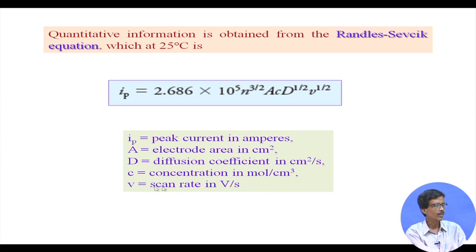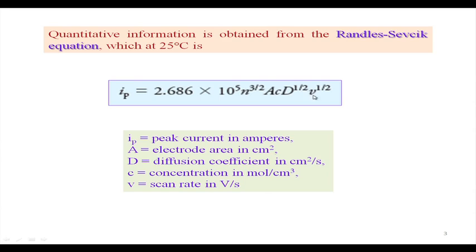So, that is the thing we are talking about just now, the scan rate. And we are talking about a scan rate in millivolt per second that can be converted to volt per second. And so, you get the corresponding current. This is the peak current height, whether you have an IPA or IPC. So, this particular equation basically tells us the relationship between your IPC or IPA with respect to your scan rate.